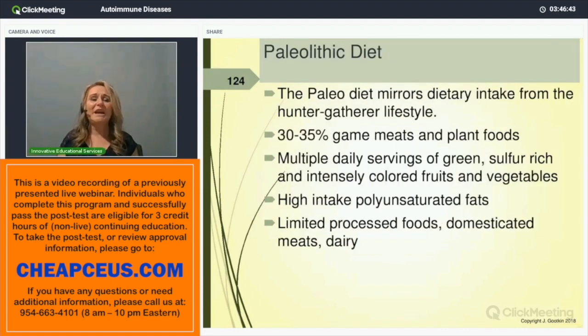And then the Paleolithic diet. The idea here, they said, is that on our way from the Stone Age to the agricultural revolution to the present day, we lost our foraging ability. So they've actually done studies where they put people out in a national park in Germany and had them kind of live off the land. I don't know how they got volunteers for it, but when they looked at different biochemical markers for these individuals, they found decreased body fat, decreased inflammation, and more stabilized insulin levels. So there's some discussion on looking at components of this diet as being healthy.